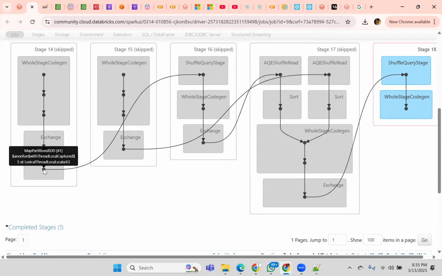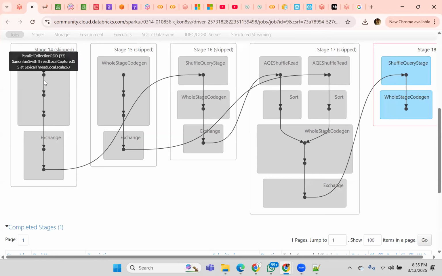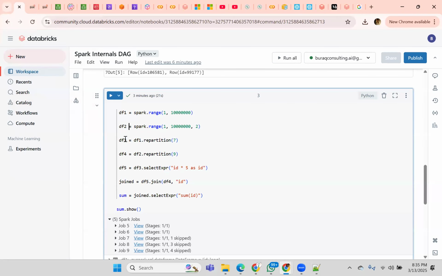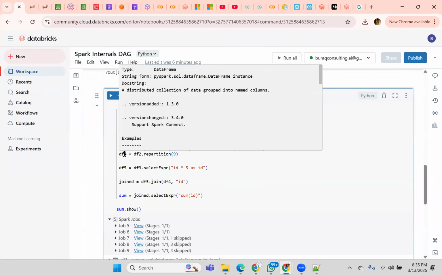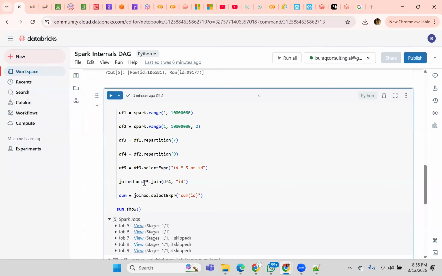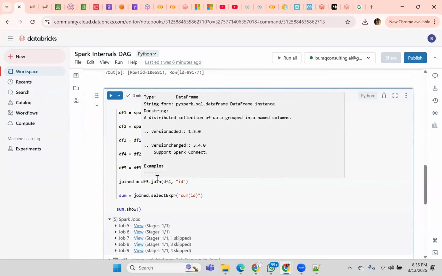You can see here this exchange comes here and there is a repartition for this data frame. This exchange creates this. Now this whole stage 17 is because I'm joining DF5 and DF4, sorry, not DF3.